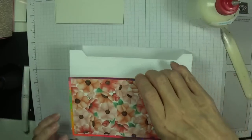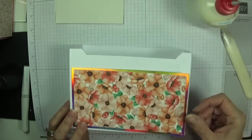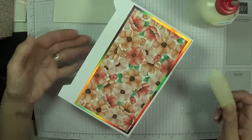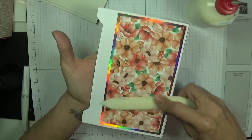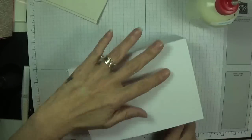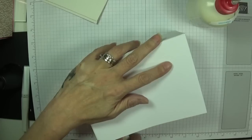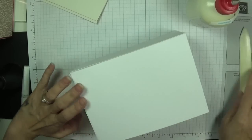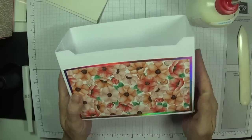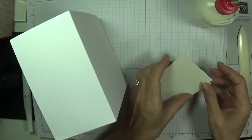So add this 1/4 inch border from the top, from the sides and the bottom, so it's nice and even. Give that a nice smooth down. I'm just going to put my bone folder in and rub from the inside. Beautiful, absolutely beautiful, loving it. So now for our two side pieces as well.